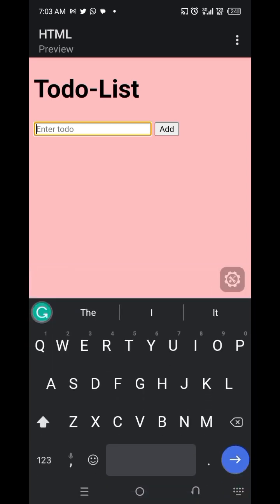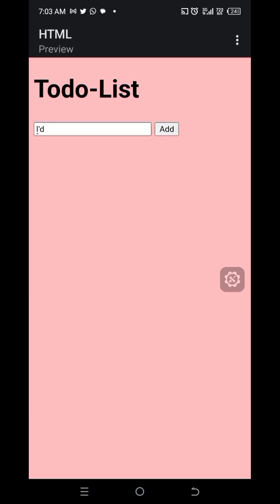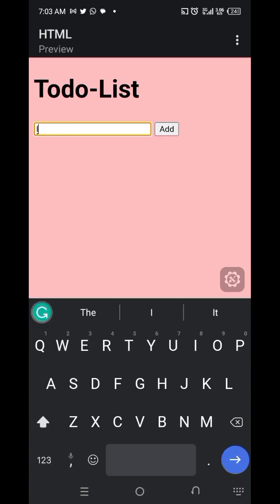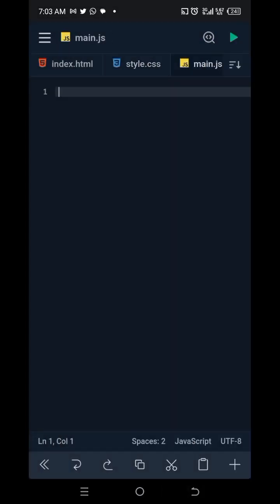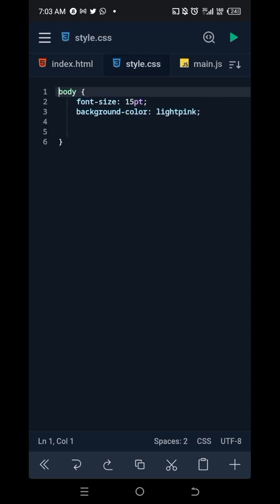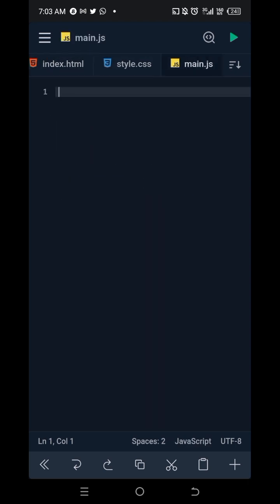All right, so now it's not functional. Nothing will work because there's no JavaScript. So let's go straight into JavaScript right now. We want a situation where we can add a word in the to-do list and it will show on the web page. And like I said, we're using an array to solve this simple challenge.